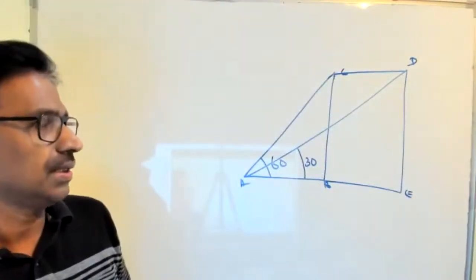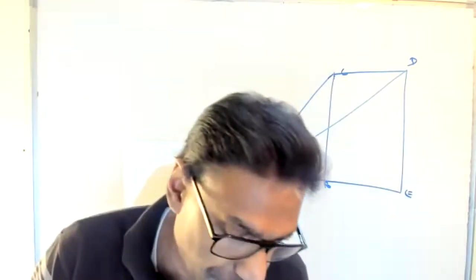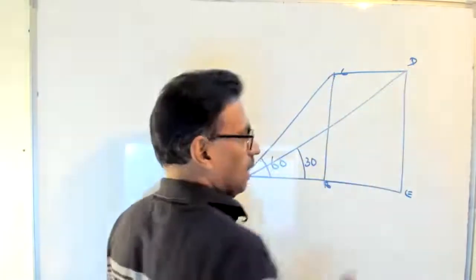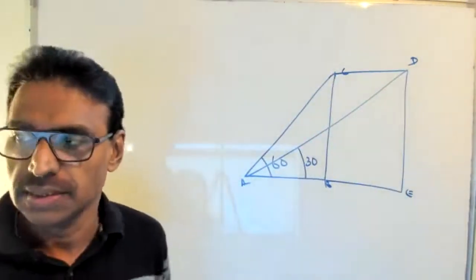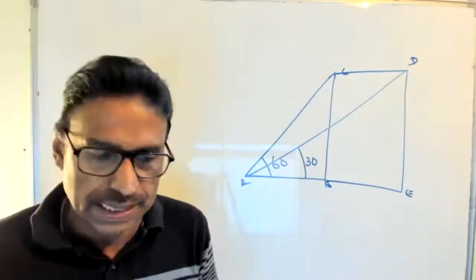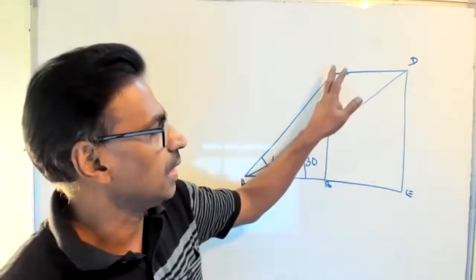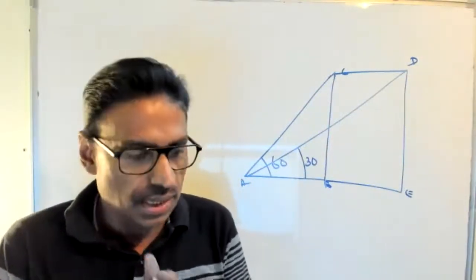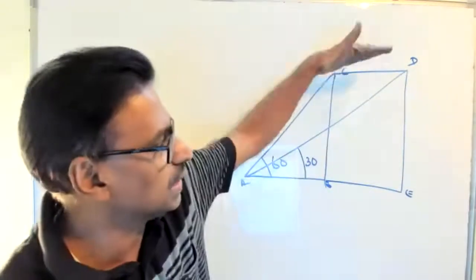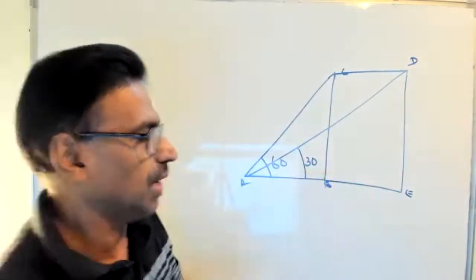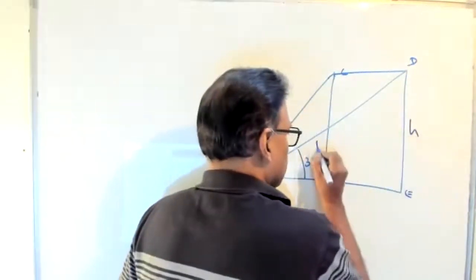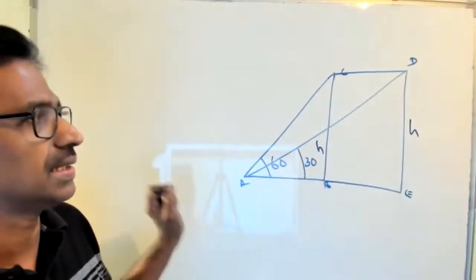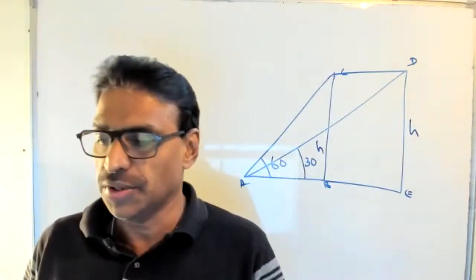Listen, after 15 seconds, it reached here, C to D. Hello, I'll explain this question. After 15 seconds, the flight goes from C to D. That distance you can calculate. This distance is equal to this distance. So we can assume this height as h. How to calculate the distance from C to D? You have to calculate it.